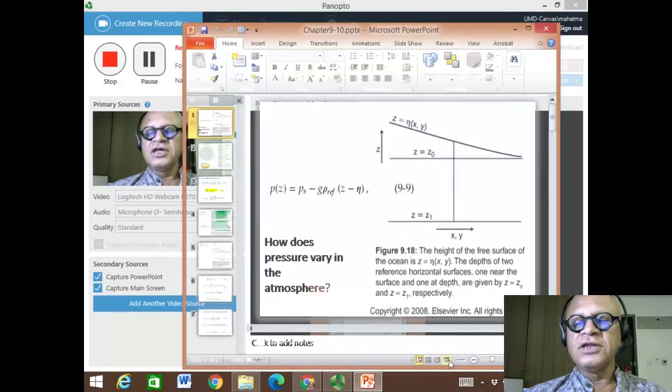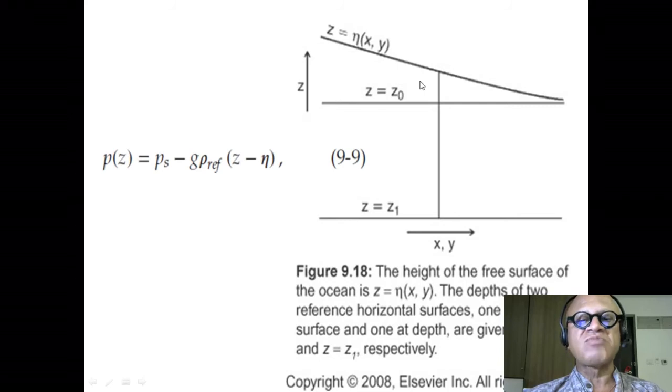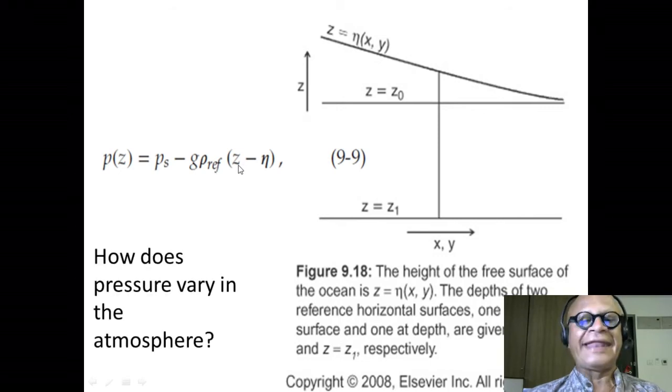Let's look at the details of the surface geostrophic currents then. Remembering our diagram again, we derived the pressure at height z near the surface by assuming that the sigma variations are small compared to the sea level variations, and the expression was Pz, z is this one, near the surface. Just have to decide how near is near. Ps minus g rho ref times z minus eta.